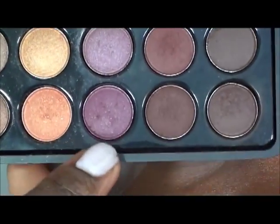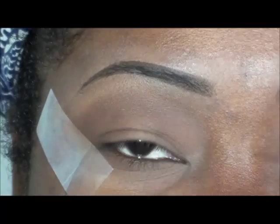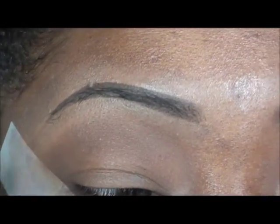Okay, now I'm going to tap into this purplish color right here, just a little bit. I'm going to go right above that dark brown and just bring a little bit of color to the look.